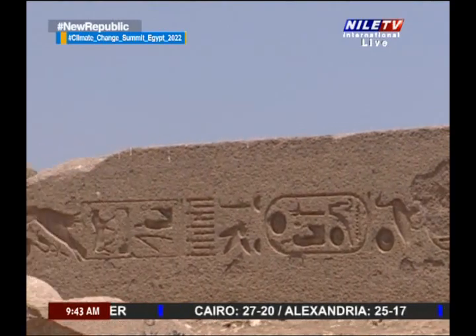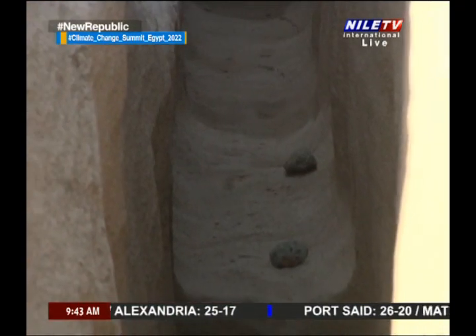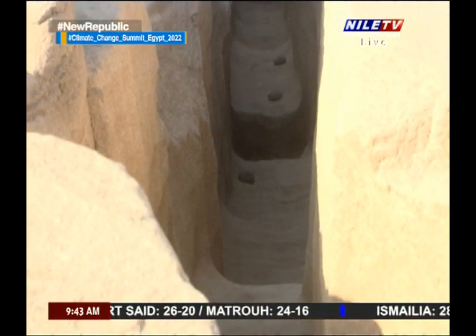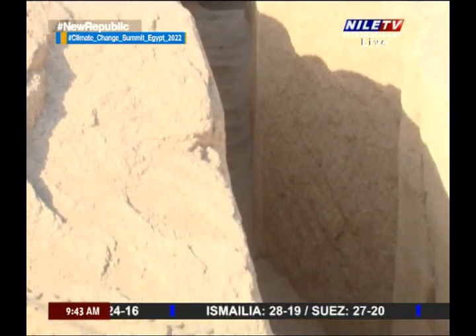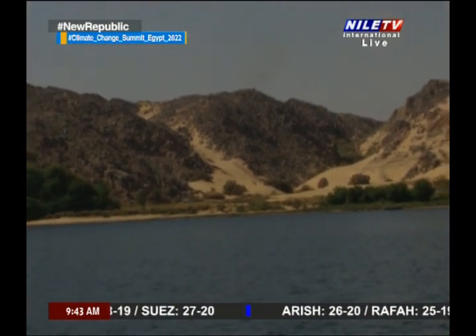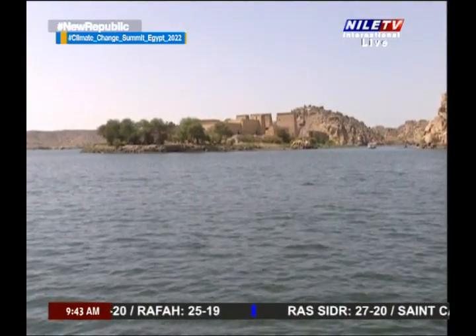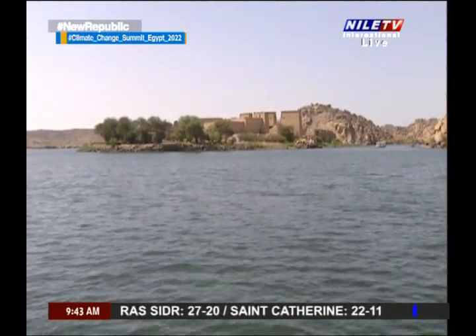With the help of cranes, the trunks were placed underneath the obelisk, which would be pulled at the front by people and oxen and pushed from the back until it reached the shore. The path from the quarry to the Nile was paved, and certain liquids were thrown on the ground to prevent friction between the body of the obelisk and the floor, which might result in sparks and fire. It's also possible to imagine the care with which each of these steps was done in favor of the cult of Amon.